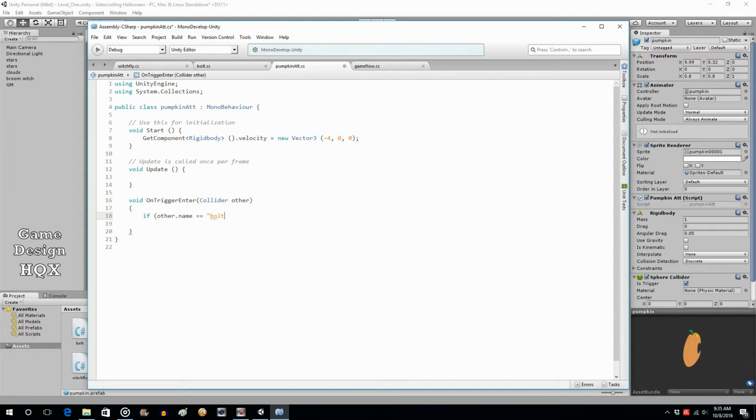So even though the name of the prefab is Bolt, that is what its name will actually show up when it gets spawned. So Bolt with the word clone in parentheses.